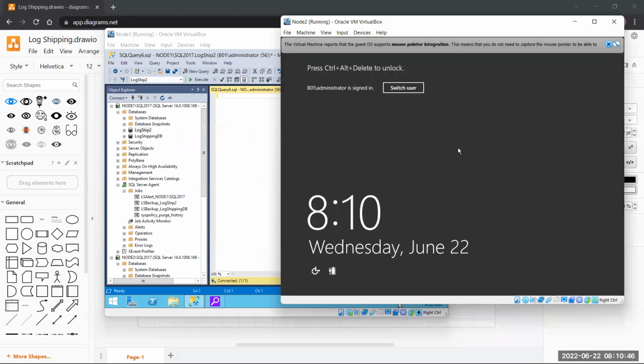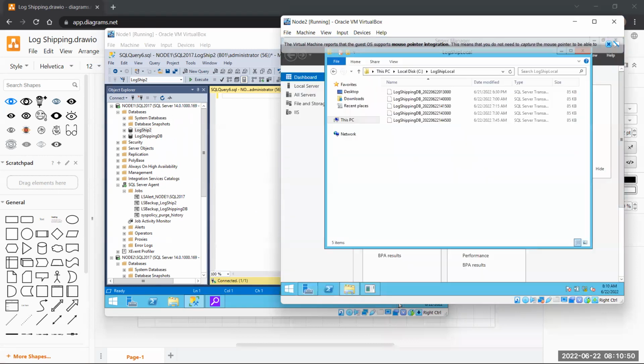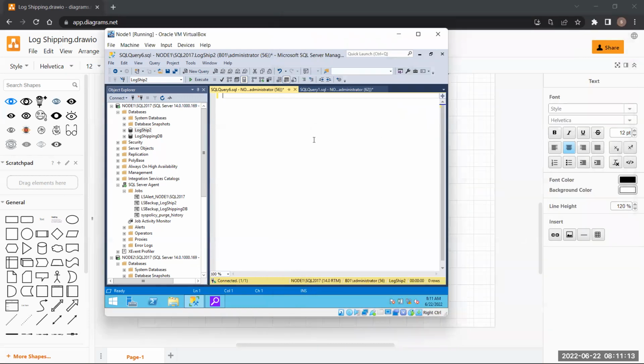Let me open this. No, it is not here. Why? Because it will run after 15 minutes of this particular job, when this job ran, right? This will keep running. You all know it takes 15 minutes to copy, 15 minutes to restore.